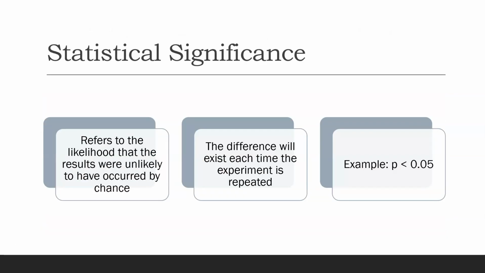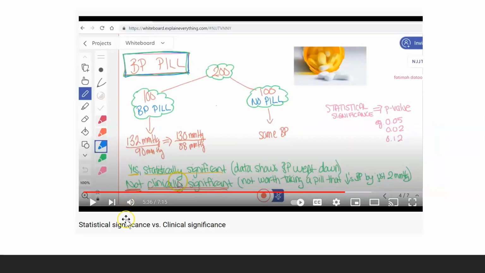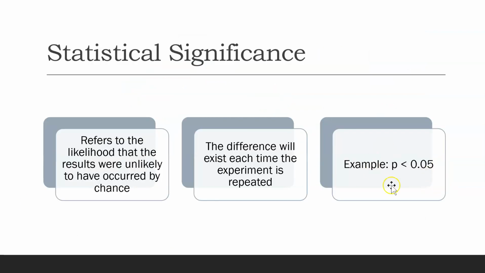Now, when you're looking at papers, one of the things we look at is is there a statistical significance? And I have a video that goes over the difference between statistical and clinical significance. So I do encourage you to watch the difference between the two. But what I want you to know for this purpose is that if you look in your research paper, and if you see p-value, P stands for probability. If it is less than 0.05, so if you see 0.04, 0.02, 0.03, for example, anything less than 0.05, it is a good study. There is statistical significance to show that that study worked. So p-value basically says, yeah, you know what? When they did the math, it shows that that product is a good product.